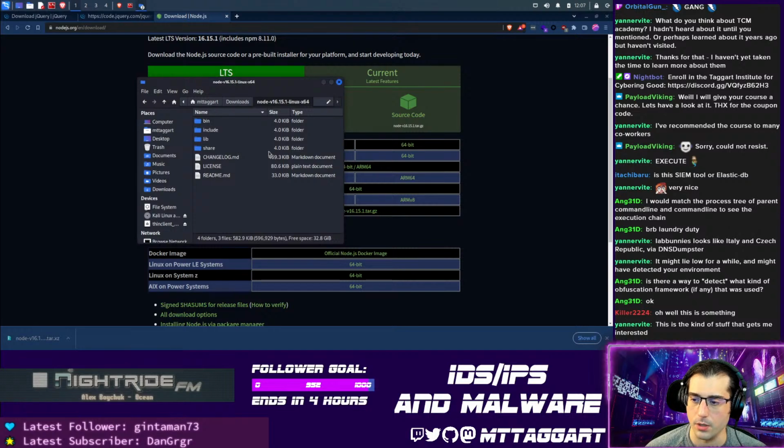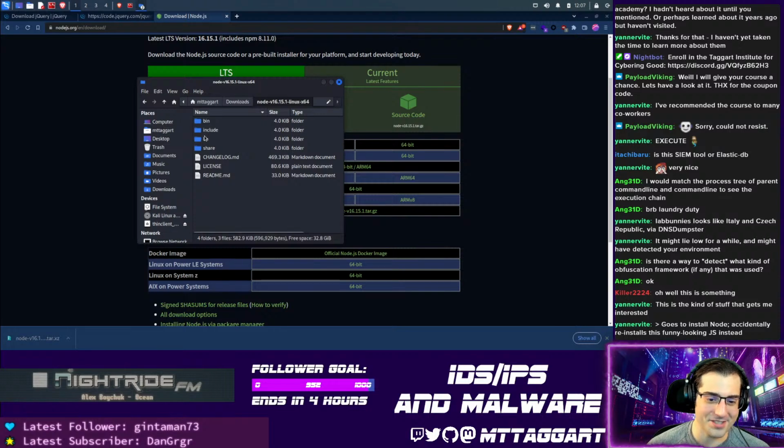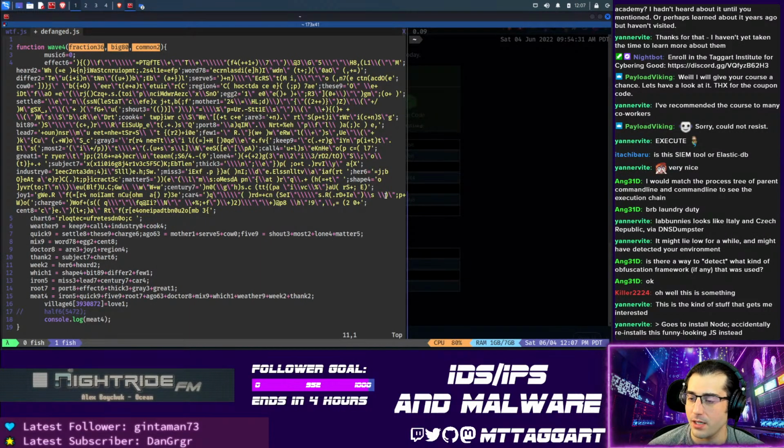Ah, cute. It goes to install node, accidentally reinstalls this funny looking JS instead. I mean, I could technically just run this in the console in a browser.